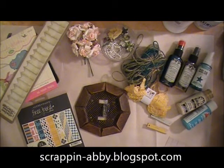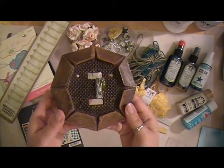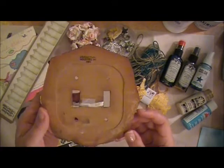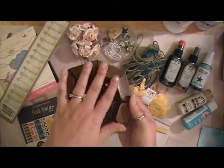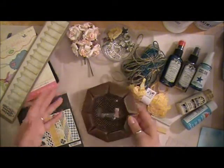This is going to be something I'm making for a friend of mine, and I picked this up at just a junk shop. It's a wood light plate switch, like a light cover. I'm going to alter this and use it to make something that you can hang on the wall or off of a hook or something like that. It's kind of a wall decor piece.